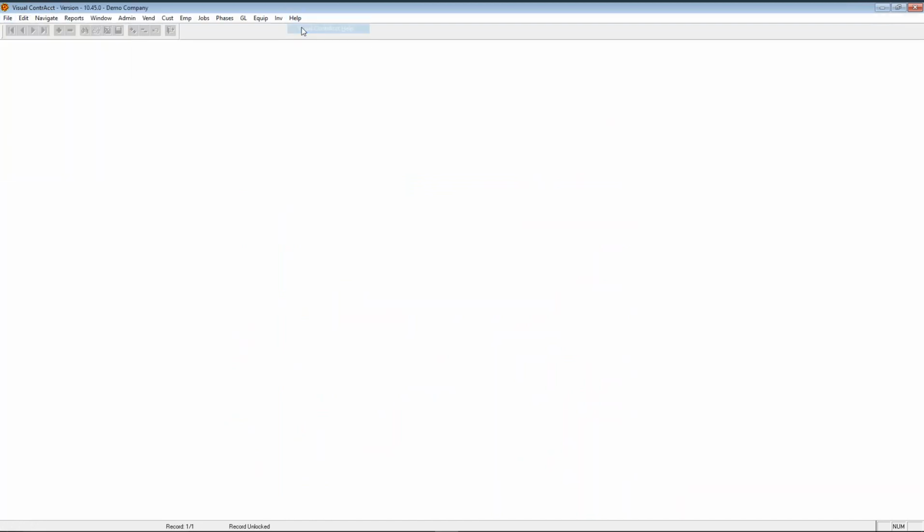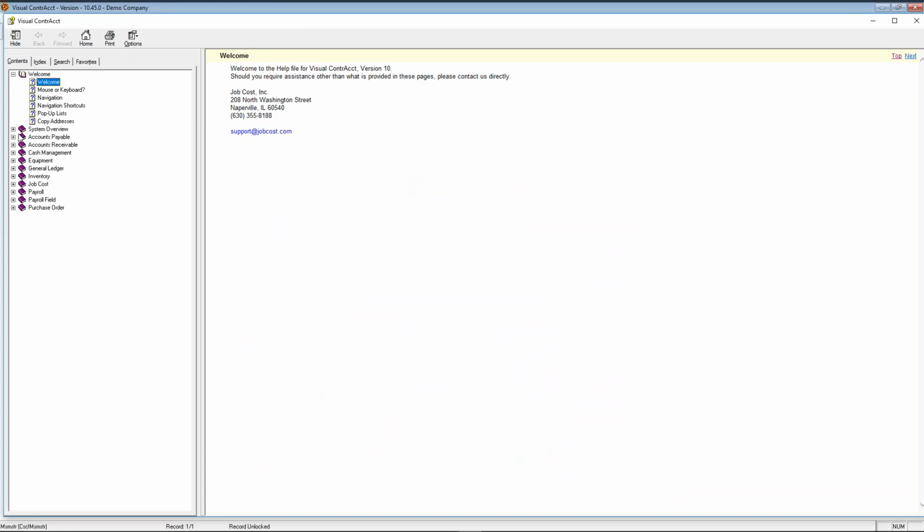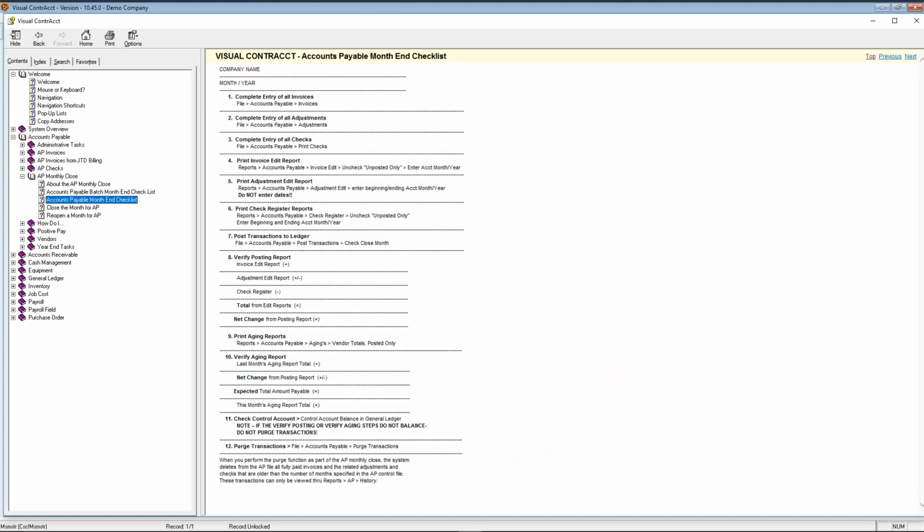Okay. In the help file, accounts payable, under the monthly close, you have the accounts payable month-end checklist. And this is the checklist that you'd use every month to close out accounts payable.